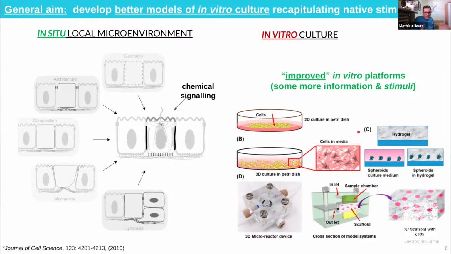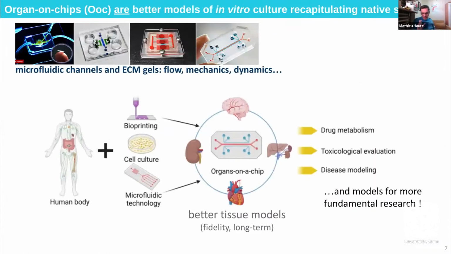But they're basically trying to organize the way they can using the physics that they have around them and the signals that they receive, and most of them are lacking still. But it's improving a lot, the platforms that we are using for in vitro culture. It's improving the identity of the cells and the physiology, and it's also improving the models that we have. But organ on chips have made another breakthrough, because they are combining many techniques that I will not detail today. One of them being microfluidic technology.